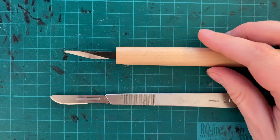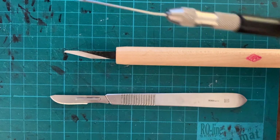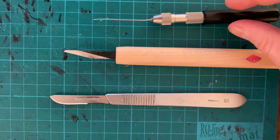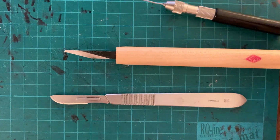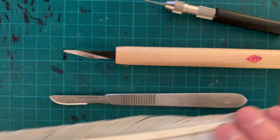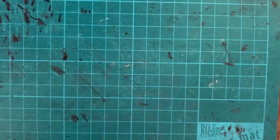A thicker blade. I'm using a Japanese carving knife, but you can really use any kind of thicker blade as long as it's sharp. A pin vise, or anything long and pointy that you can use to get out the guts of the quill, and a feather. Okay, so let's begin.